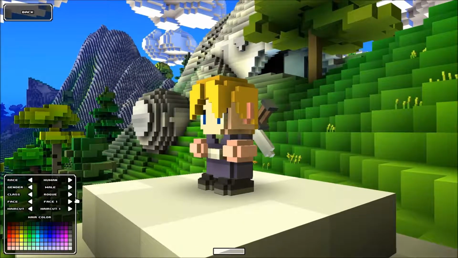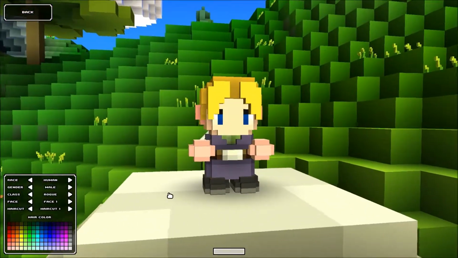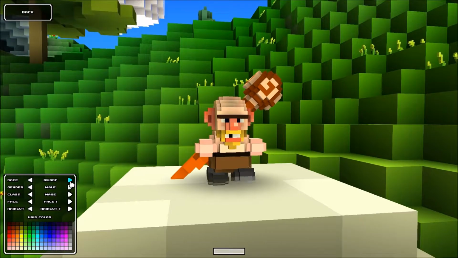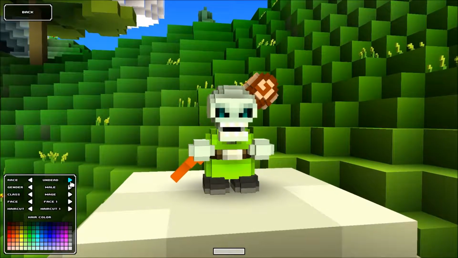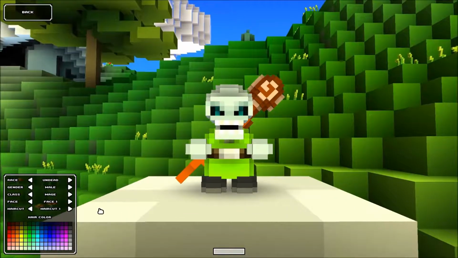So what I want to do is I want to close my eyes. I want to click really fast on the class to see what I get. So that way we get a little bit of randomness. And it's a mage. Alright. So what will go good with being a mage? We could be an undead mage, we could be like a necromancer. Yeah, let's do that.